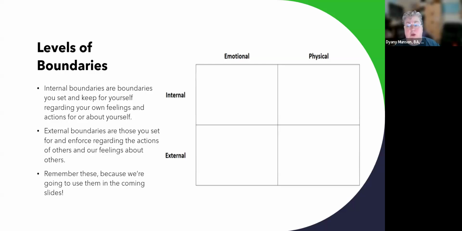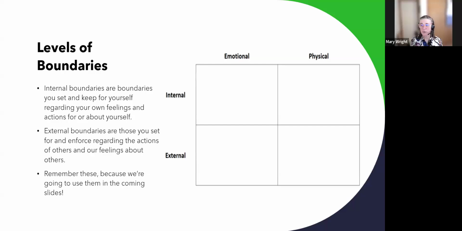I can say it with tact and nicely, but I am not going to feel obligated to do that, and I'm not going to do that. And that makes sense? So we've got the internal, external, emotional, and physical. And those are really handy. And if you're on a computer, you can hit the print screen button on your keyboard and it'll screenshot this screen if you want to utilize it in the future.